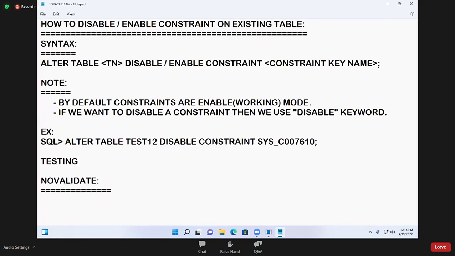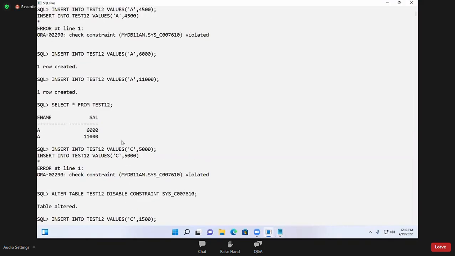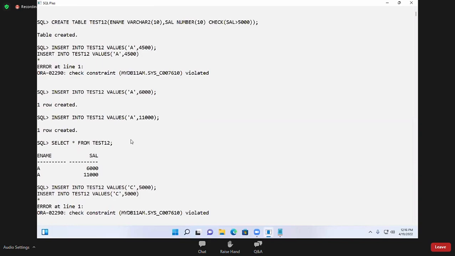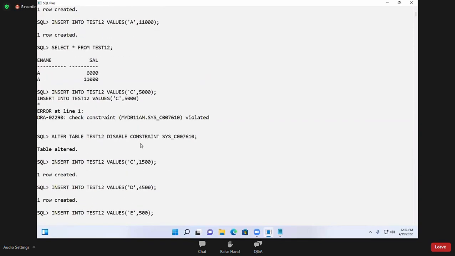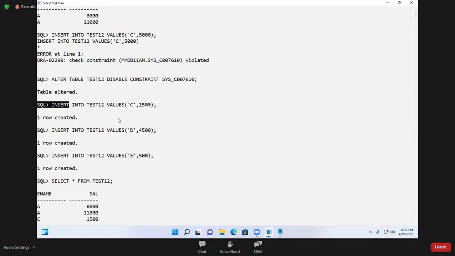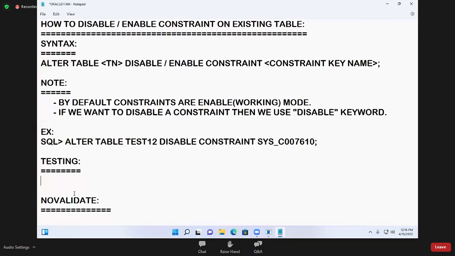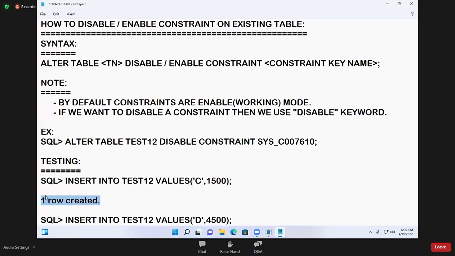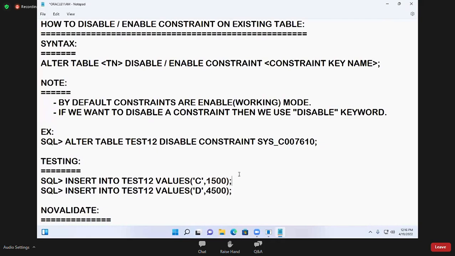So after disable, then you can go and check your constraints. Before that I created a table here.